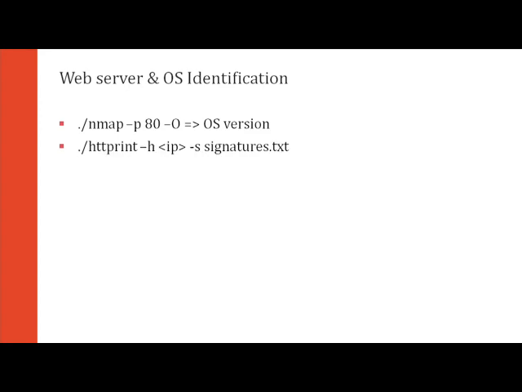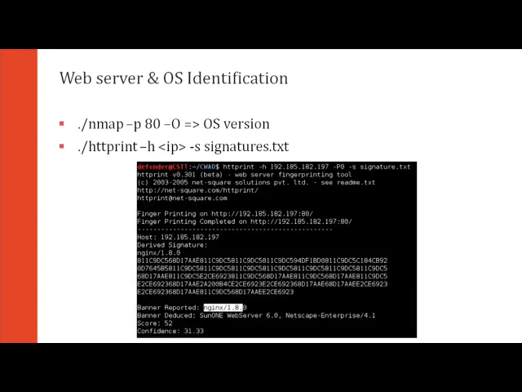Another tool pretty useful is httprint. With that one, you just pass again the IP, and it will read signatures again in order to try to identify what is the web server behind. We're going to see some examples in our labs. So right here we have httprint, and you can see that there is a signature right there, which is kind of saying, okay, this looks like Nginx, based on the response received. Nginx is just another web server brand.